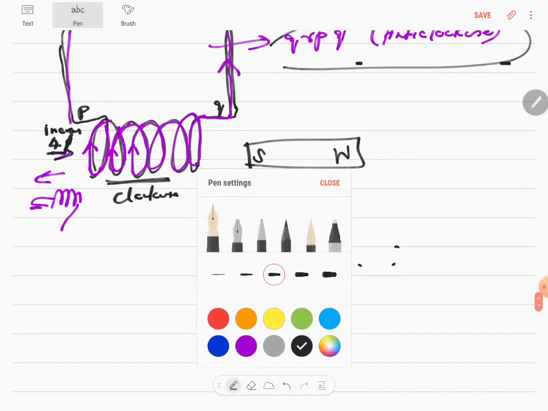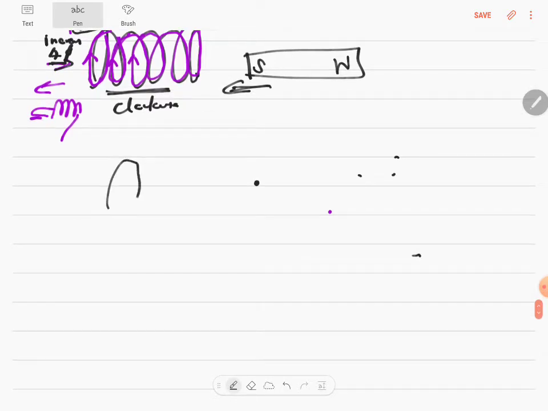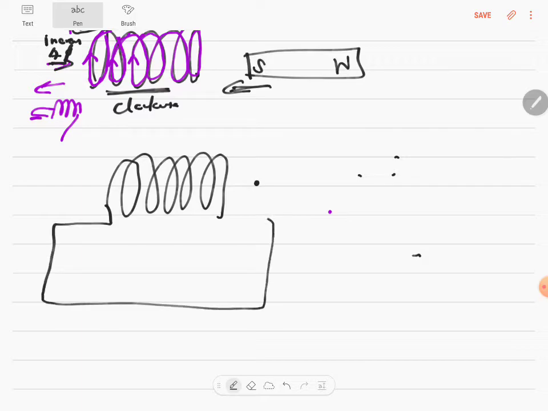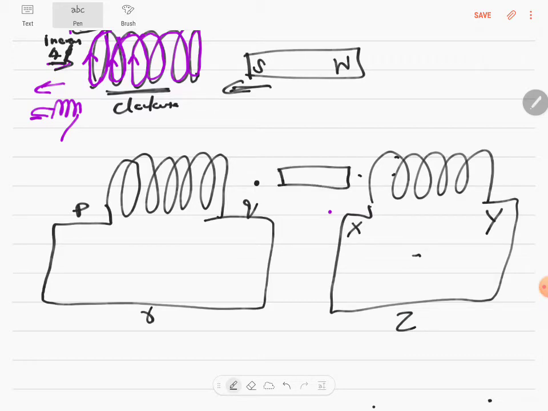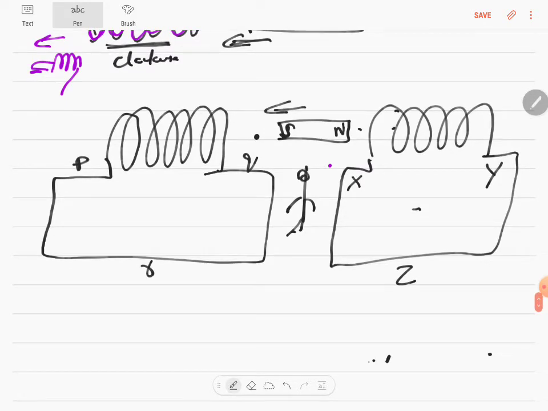Okay. So the next sum that we discussed today is like a coil was there, and you have a P, a Q and an R, and another coil is there, and you have the direction here marked as X, Y and then Z. You are moving a magnet, the south pole here, north pole here, in this direction. You are standing in between and moving the magnet to the left.